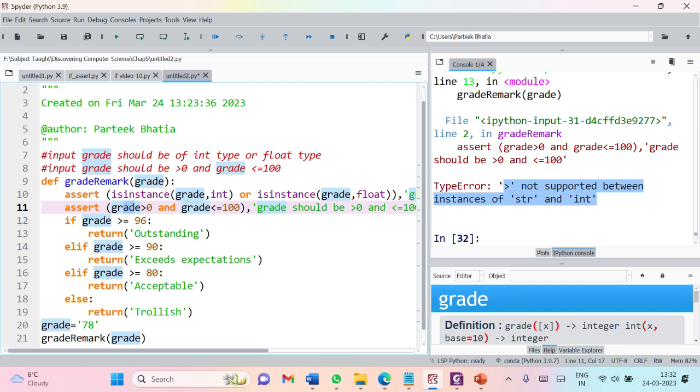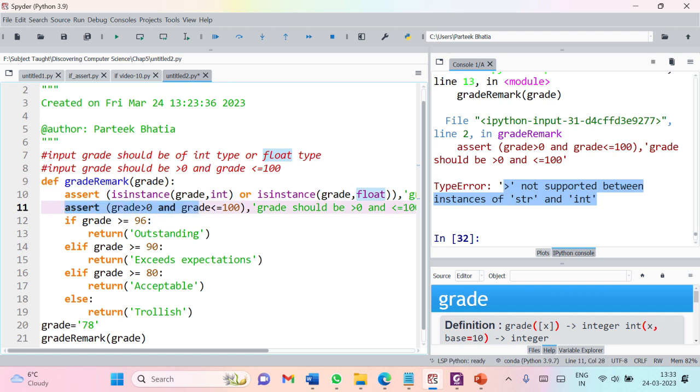If the data type is string, the isinstance assert statement will generate false and raise an assertion error with this particular message, and it will not execute the second assert statement. The second assert statement will only execute if your grade is of int or float type. Only then it is comparing it with 0 and 100. So I hope you got my point. In this case my grade is of string type, so it will return false, display the appropriate message, generate an assertion error, and stop the execution of the main code.